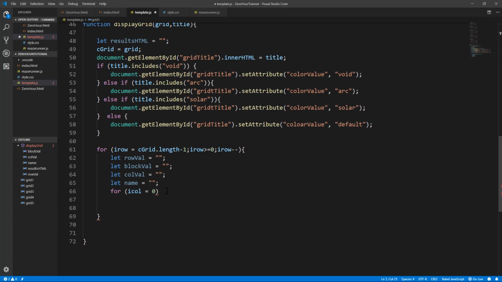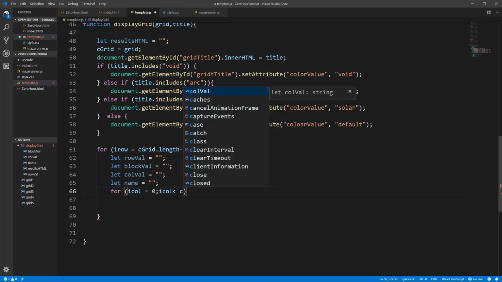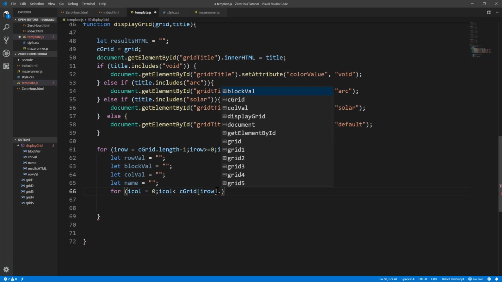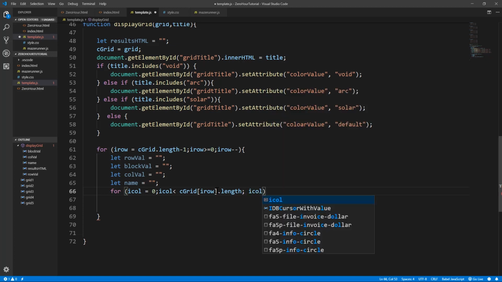Okay, so what I'm going to do here is create another loop. I'm going to start at 0, and I'm going to say column less than, and what I'm going to get here is the C grid. I'll look at the C grid, the current row that I'm on, which is this variable in this outer loop. So this is C grid row, whatever I'm on. In the first case it will be the last row, and I want to get the length. I only want to go to the length of this particular row, as long as it's less than that. And every time I loop through, I want to go plus plus.